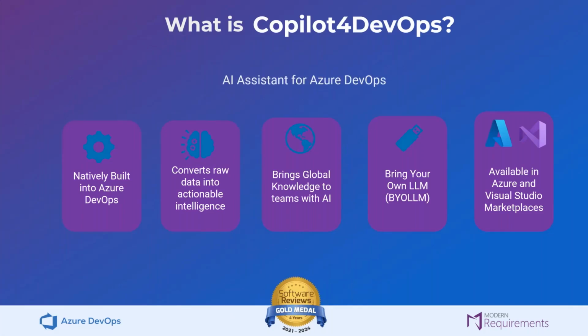Copilot for DevOps Plus is an extremely powerful tool. It's integrated directly into the Azure DevOps environment, and it integrates the global knowledge base. So Copilot for DevOps brings a vast global knowledge base into your organizations, helping teams across your organization utilize relevant information effectively. We're also seamlessly integrated with the Azure DevOps environment, as all of our solutions are.